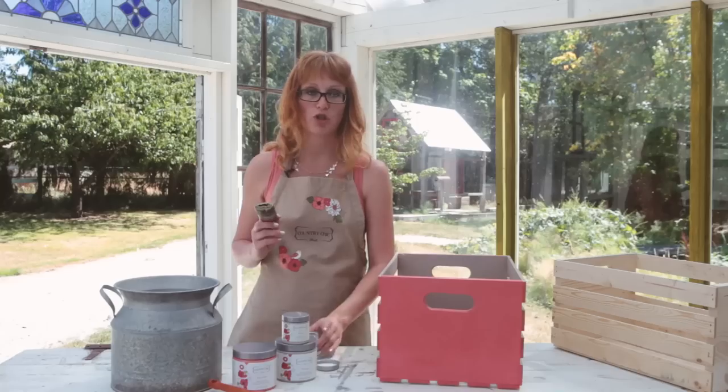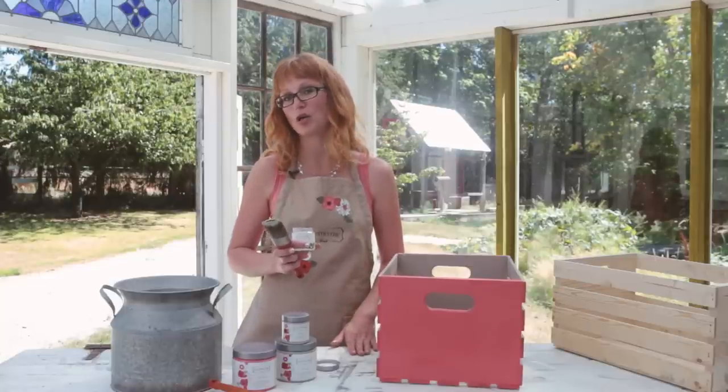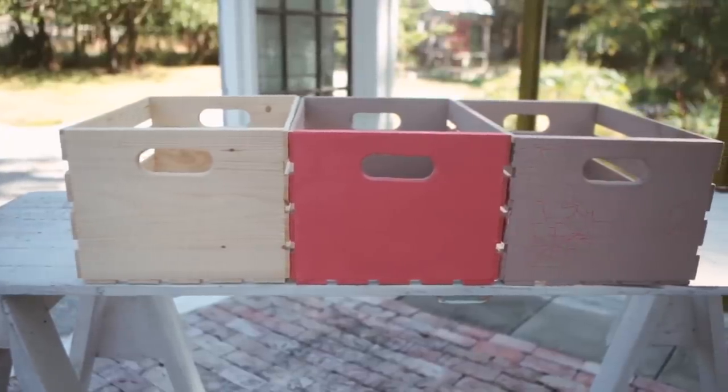Make sure you wash your brush out right away with soap and water and use a paper towel to wipe down the rim of your jar before you close it. If the rim of your jar is covered with Crackle Medium when you close it, you'll find it very hard to open next time. Before you move on to the final step, it's important to give your Crackle Medium a chance to completely dry — if you don't let it dry completely, the technique will not work very well.